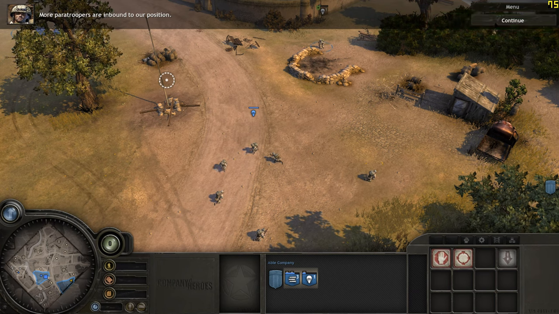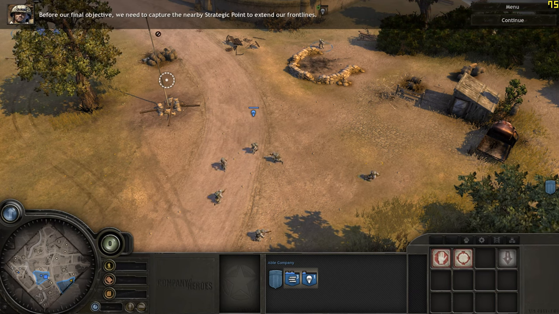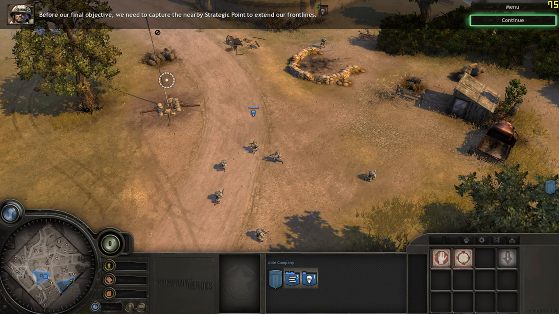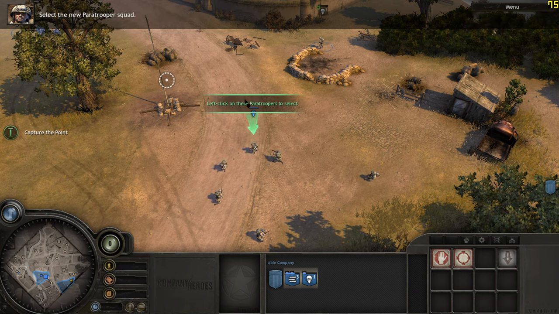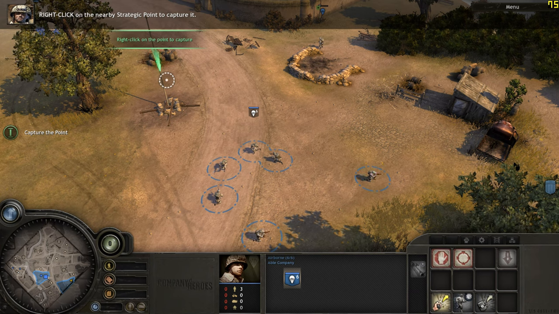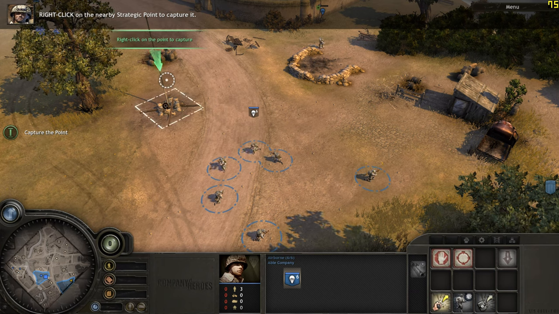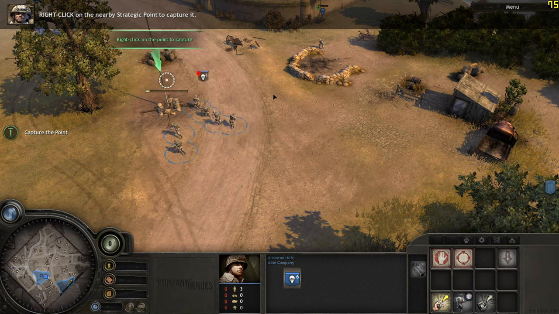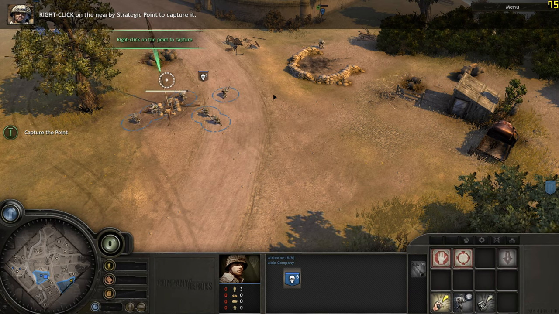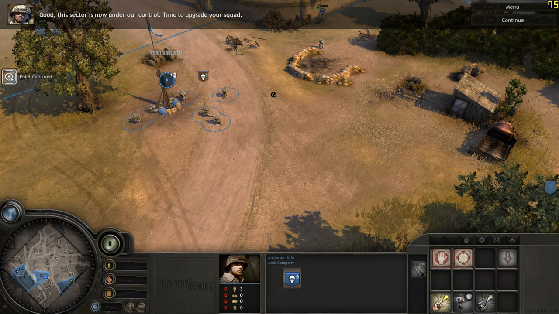Airborne, ready for duty. Before our final objective, we need to capture the nearby strategic point to extend our front lines. Select the new paratrooper squad. Right-click on the nearby strategic point to capture it. Airborne, moving to secure. Good. We got the point. This sector is now under our control.